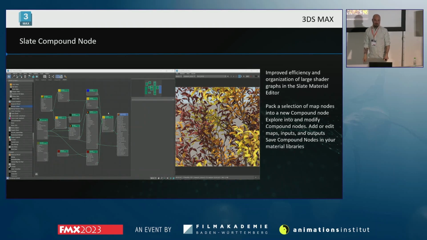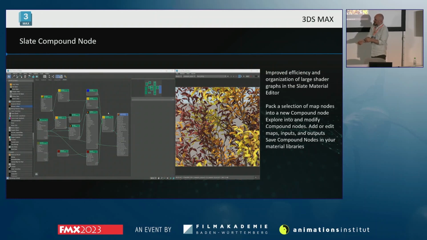And this is talking about the Slate Material Editor. This is a very recent addition to 3ds Max. The Slate Material Editor has now been fully ported into a Qt-based user interface. It's much, much faster than it used to be. So especially if you have lots of objects or materials and shaders being displayed in the old Slate Material Editor, that would slow down the engine quite a bit. This is much faster to use.